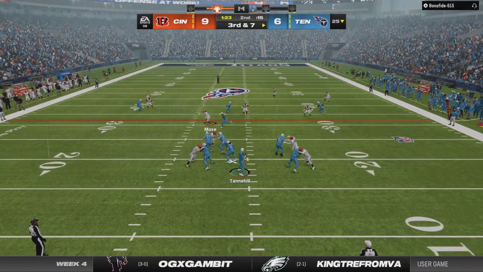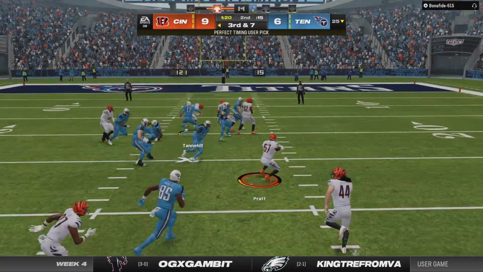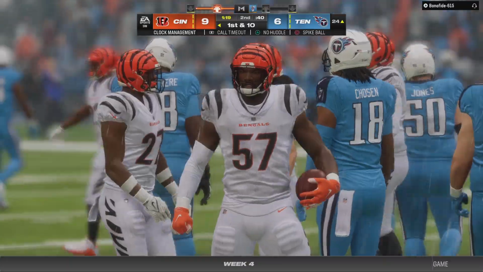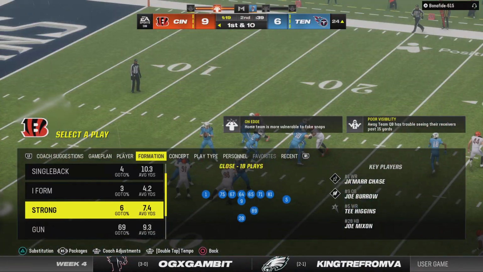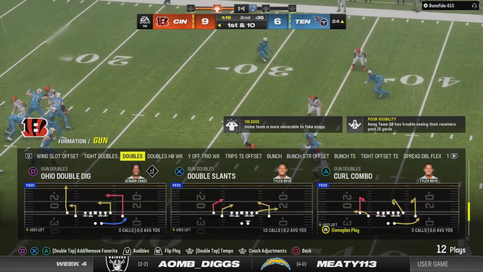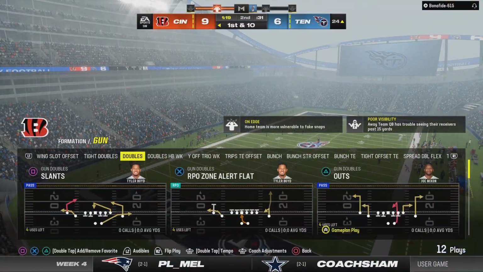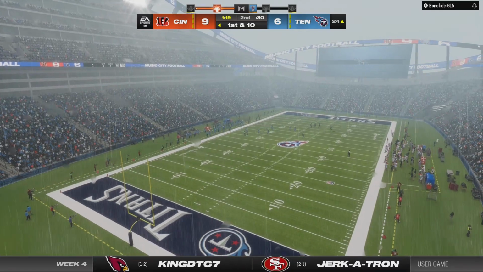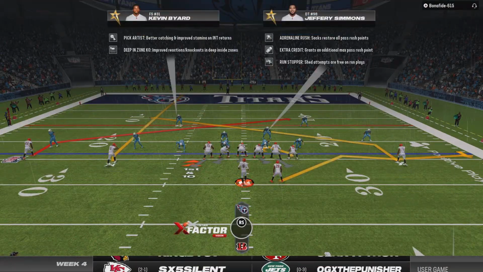Oh, and his early struggles continue. Here's another one intercepted, and he'll return it for a touchdown right here. Second straight drive now here, Charles, that has ended with an interception. And I just wonder, because I don't think it's going to rattle him necessarily, but I also wonder if it's going to nerve him a little bit. Does it lead to another one? Does he find a way to pull it together and become sharp again?